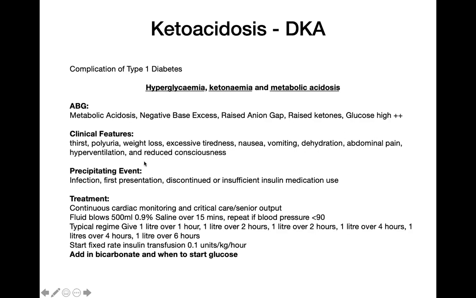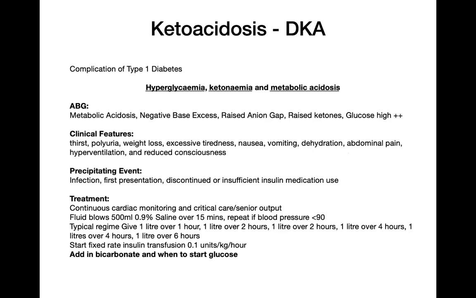Everyone happy with how it presents, with this polyuria, this weight loss, abdominal pain? It should then make sense why we always see the hyperventilation, because we're trying to get respiratory compensation. So the body's desperately trying to blow off CO2 to help with this, but obviously we've got these additional acids. It's not able to do that just by blowing off CO2, so we still are left with our acidosis. But when you see someone with DKA, it's a medical emergency, you need to be thinking about treating.